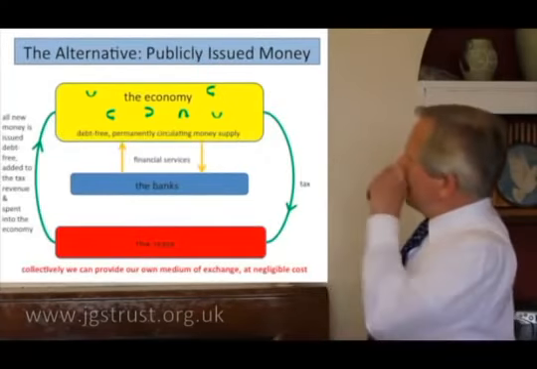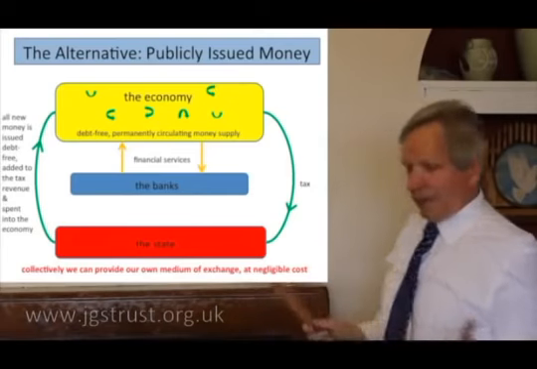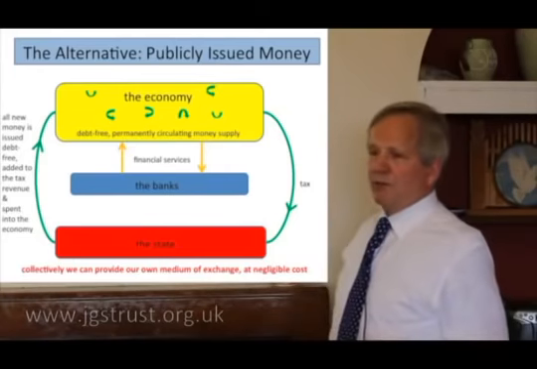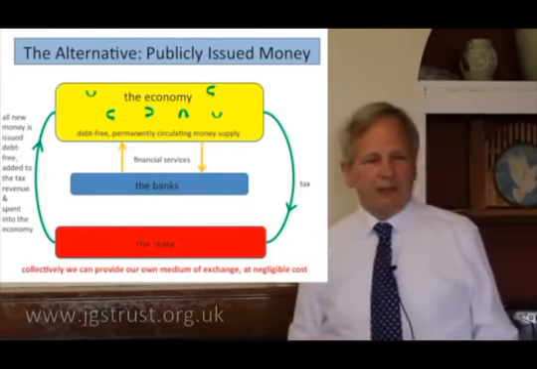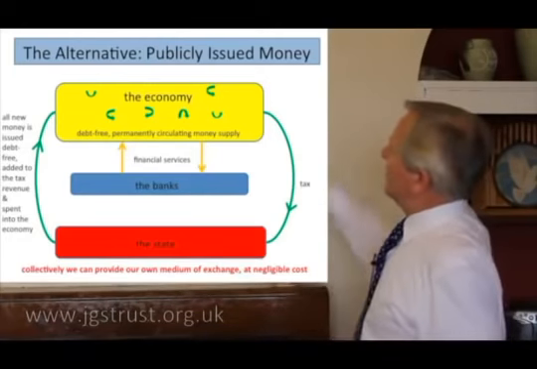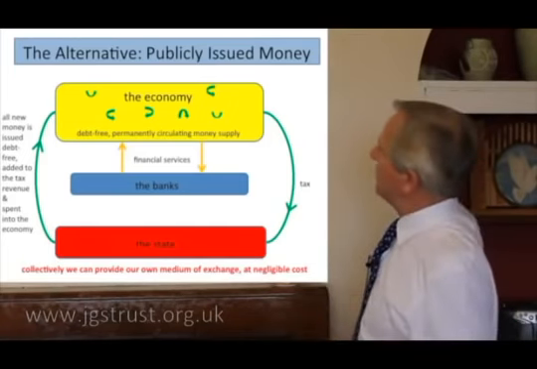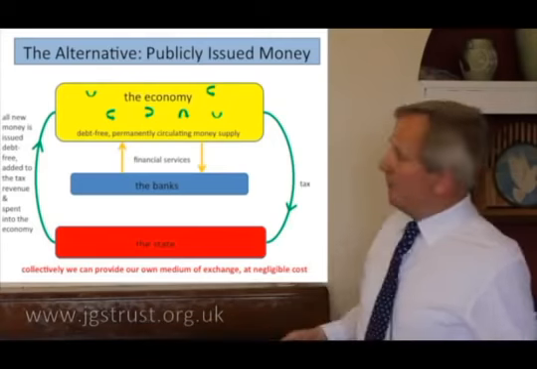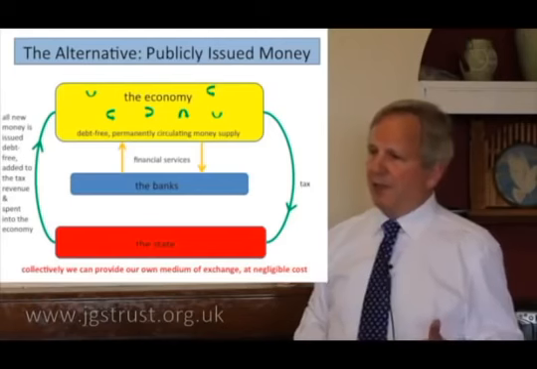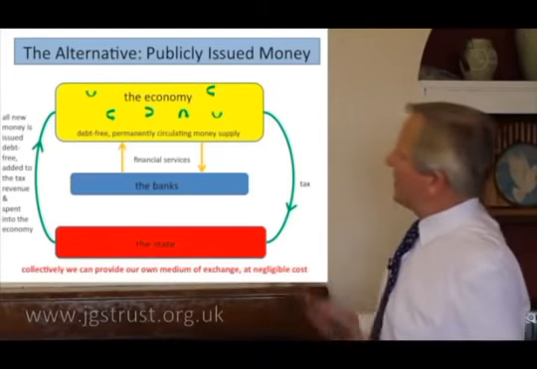What's the alternative? Well, we could do it this way. Here's us in the economy, and instead of using numbers which are lent to us by commercial banks, we could have our own numbers, could issue them collectively, all of us. And they could be permanent. And the money supply could go round and round indefinitely as we conduct our business. Where would that sort of money come from? Well, it can only come from the collective, from the whole community of money users. You don't want any privileged minority doing it and making lots of profit out of it. Let's do it all together.